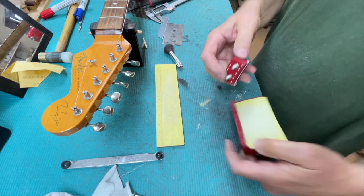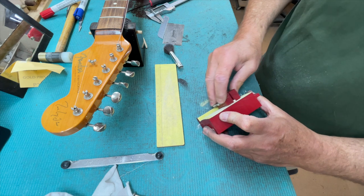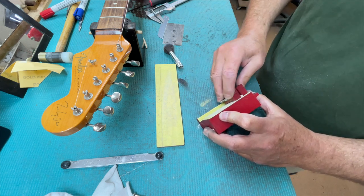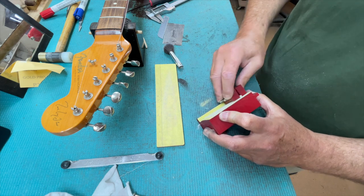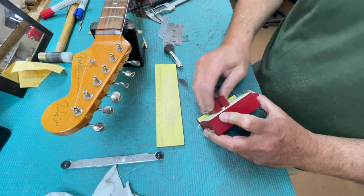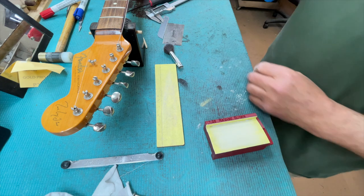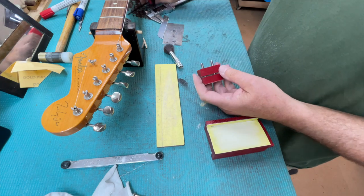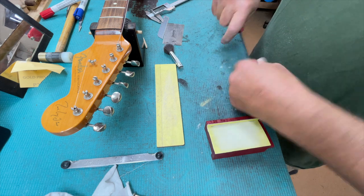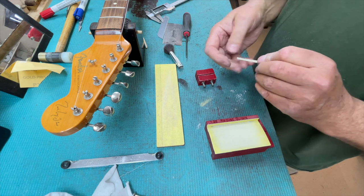But there we are. Okay, so now it's just to level this off, flatten this off, square it off, I should say. It's a better way of putting it. Which is probably about there. So it's a tricky thing, radiusing a nut to go into a radiused slot. There's no doubt about that.